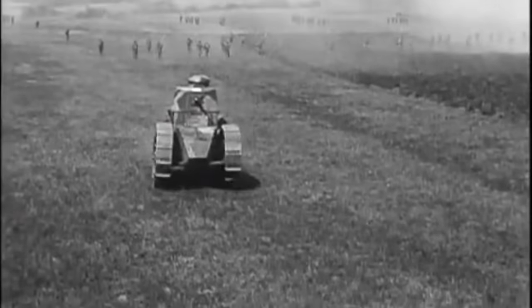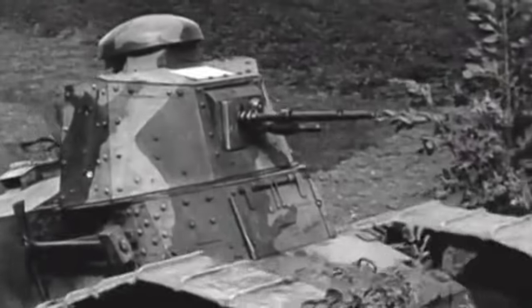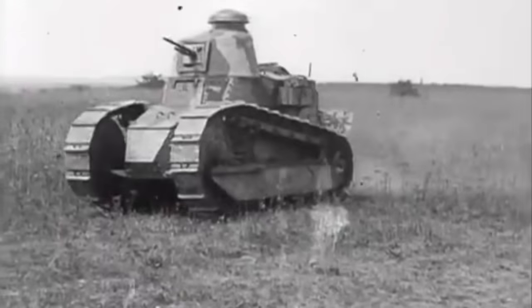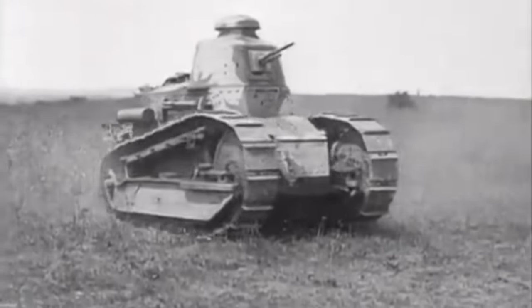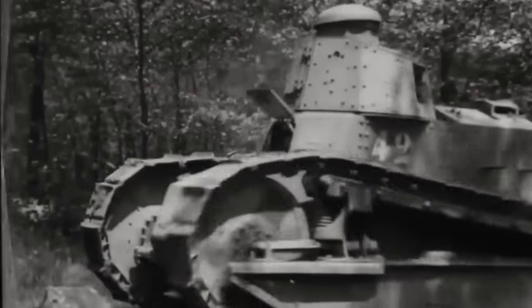The lightweight two-man FT was able to swarm the enemy in force, repelling their fire and drawing attention away from regular troops who were able to advance in its shadow. It eliminated the need to use horses to pull large guns that could fire at entrenched positions like hillside pillboxes, and was much more agile than its heavier contemporaries. In the era of trench warfare, the FT naturally had a rounded tail that allowed it to cross ditches without falling in. The general layout of the tank, with its engine in the back and driver in the front, is still used by modern tanks today. The 7-ton FT first engaged the enemy in May 1918 using both turret types — gun and machine gun — and proved to be highly capable when used in large numbers thanks to its light weight and mobility. Unlike larger armoured vehicles, it could navigate forests and other tricky landscapes, though it was limited to 4-5 miles per hour.